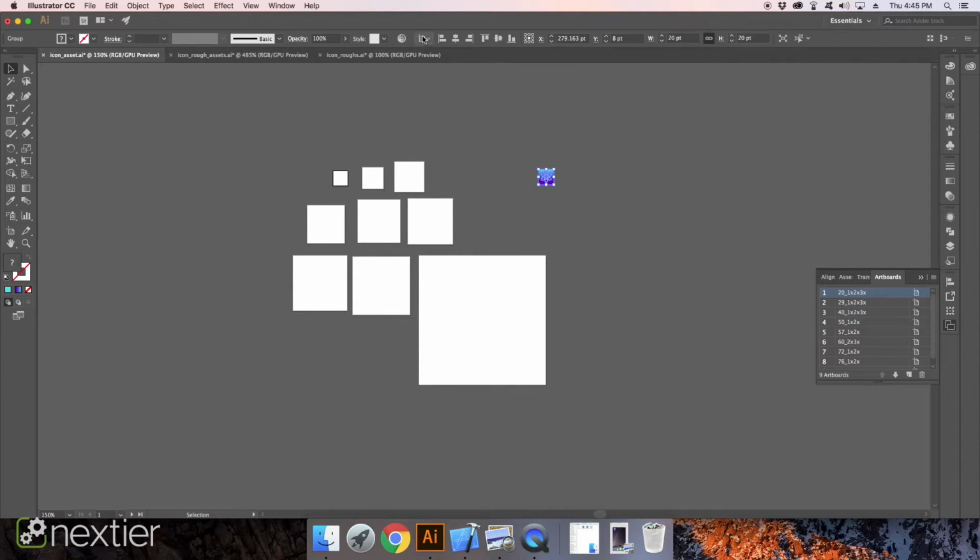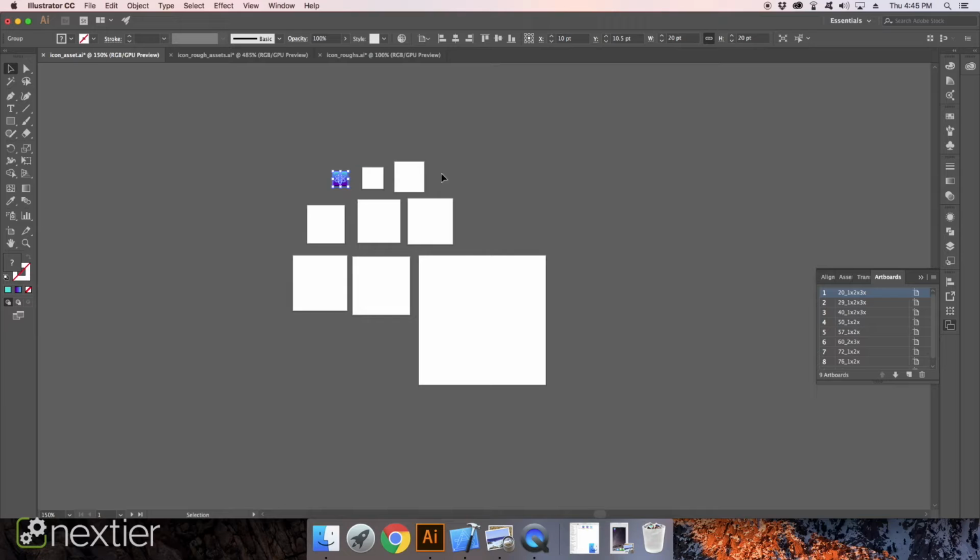And if it's selected and you have it aligned to your artboard, you can just center and even it so that it's directly center on our artboard. The last thing you want to do is this magic button here. It's called the Align Selected Art to Pixel Grid. This is important because when you export it into a PNG, Illustrator likes to throw some funky pixels in there. But if you select this, it automatically sets it up so that there's no funky pixels anywhere, and you can upload it to Xcode and it won't send you any errors.